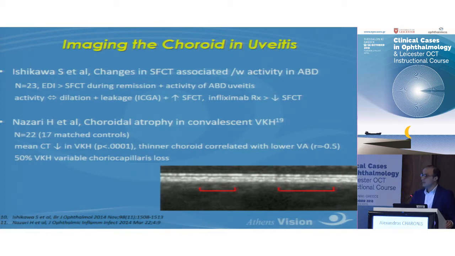Yesterday we had a discussion, and Paris showed us a very nice patient at the chronic convalescent stage of VKH, where he had some hypofluorescent spots on the ICG, and we didn't really know, should we continue immunomodulation or not? Well, it has been shown in multiple studies that the choroid thickness is a good marker of disease activity. When the disease is inactive, the choroid thins. When the disease is active, there's a thicker choroid. And in the end stage, atrophic stage of VKH, where you probably do not need any immunomodulation, the choroid is very thin, as in this series from Narsingh Rao's group.